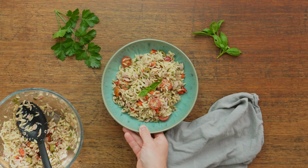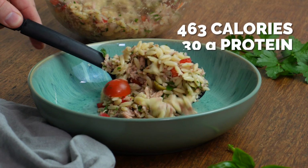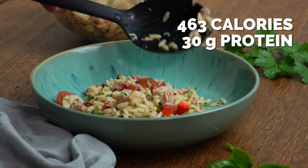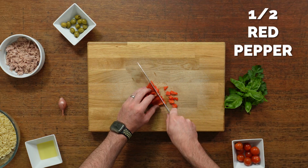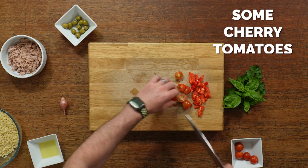This Greek tuna and orzo salad is an absolute belter of a light, fresh summer recipe that works well as a meal on its own or as a side to any barbecue dish. The prep's a doddle, but the key to this recipe is really the freshness of the ingredients.